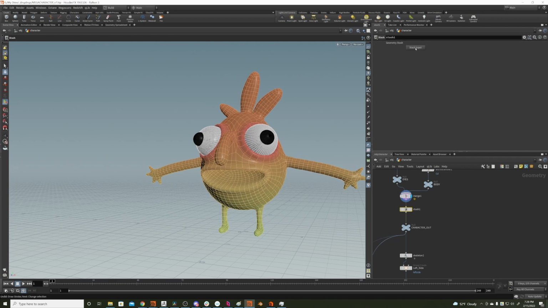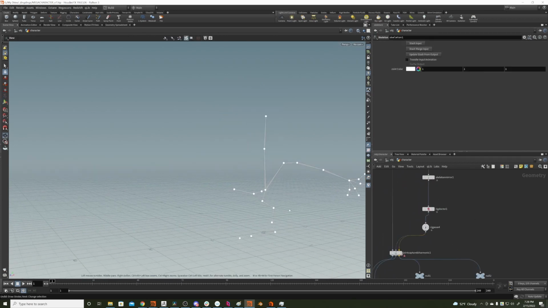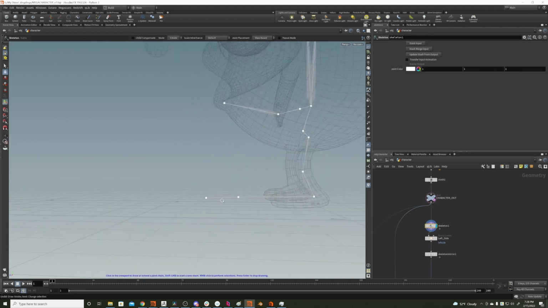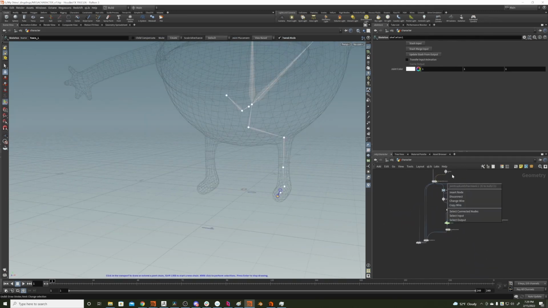Bring it down here, I'll stash this, and then I am going to have to change the skeleton slightly. I'll move this bone, set it to tweak mode, and I'll move this bone over here, and this bone over here. And now we should pretty much be good.